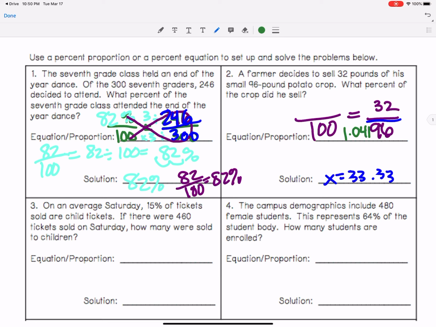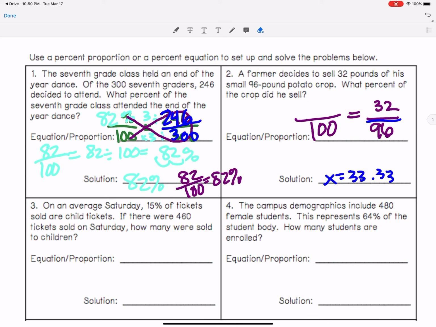So what this means is if I multiply 96 by 1.041, I'll get 100. If I multiply the top by the same exact thing, 32 times 1.041, I should get my answer. So let's try that. 32 times 1.041 gives me 33.31. It gives me a really close answer. So that's another way you could do this, but it was just a little bit different. What I would say is do 100 times 32 divided by 96 to get your answer. It's cool that there are so many different ways to solve this.